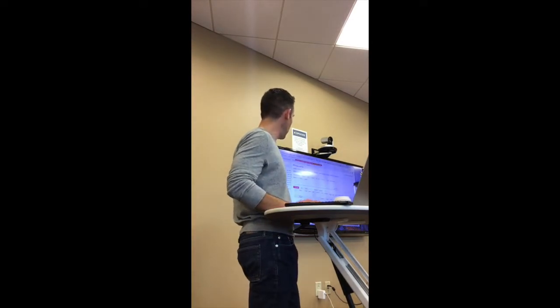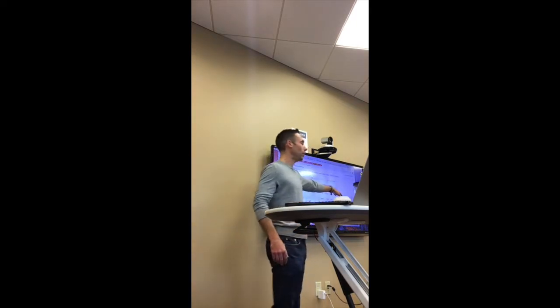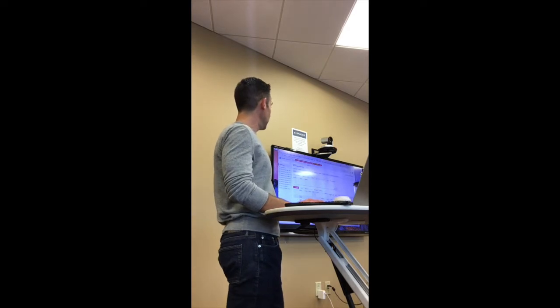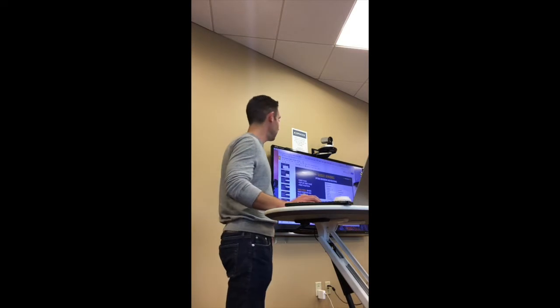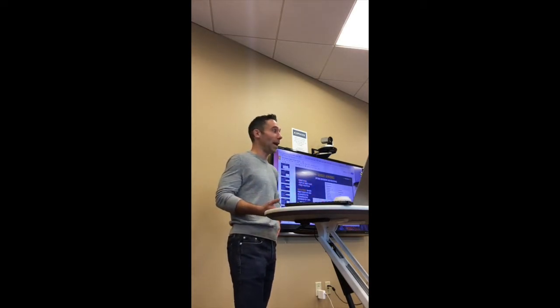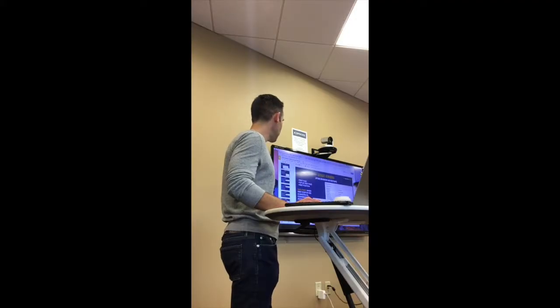So we've added up, but if you're opening up AdWords and running it for the first time, you're not going to see this as your default view. You're going to want to go in and modify your columns to be able to see at least those options. Those are the most critical things, because if you're running a campaign and you don't even know why you're not getting any impressions or clicks, chances are, if your ads are running, it's because you're not on the first page. So you'd get this notification: below first page bid.